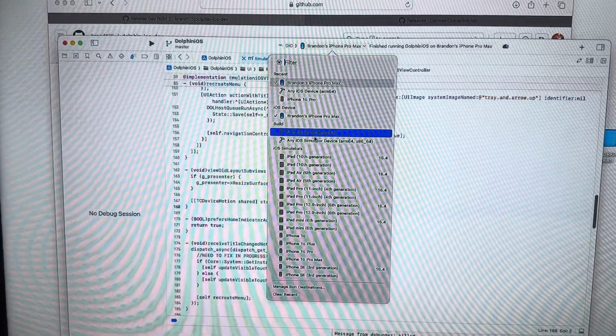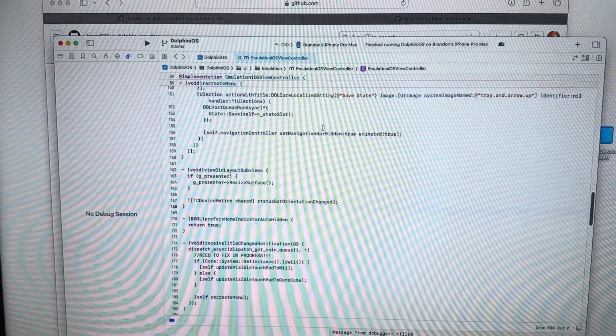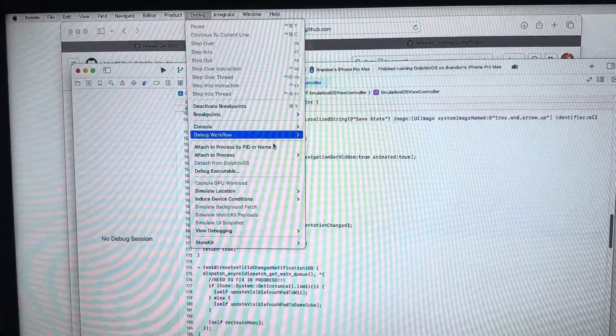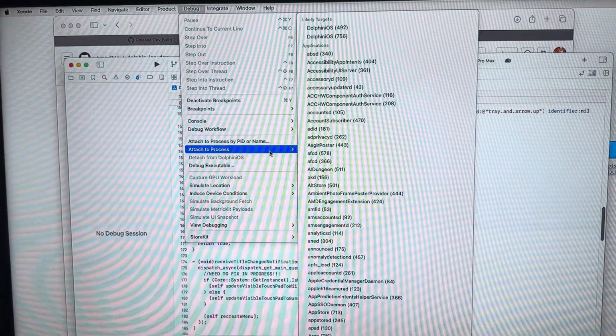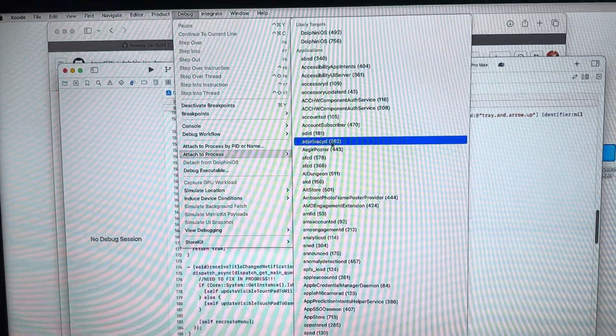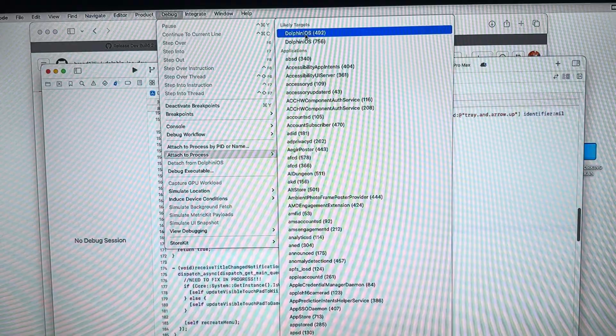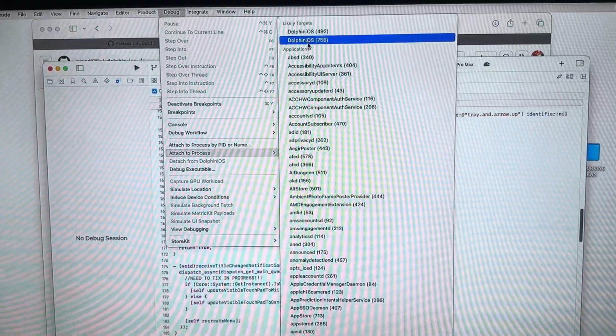You go over to here, and then you just click that. And then once you do that, you just go to Debug. And if you go over here, you can scroll down and see, look, it'll usually do like that if you download the existing program for the app that you have.